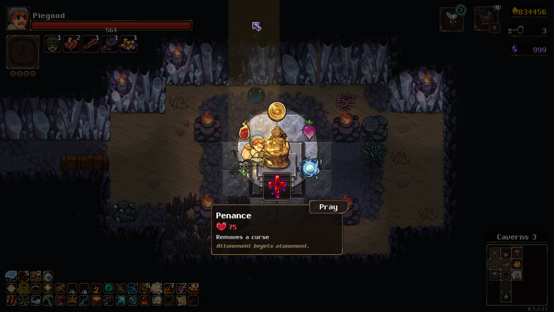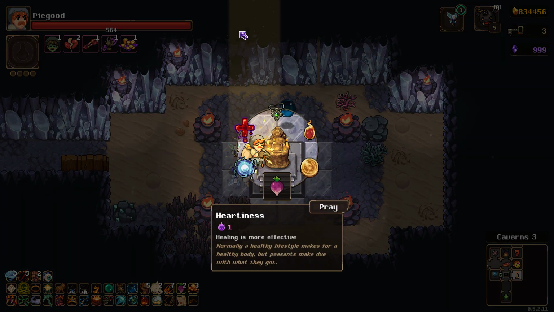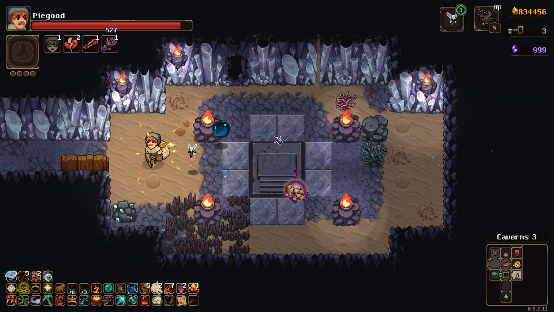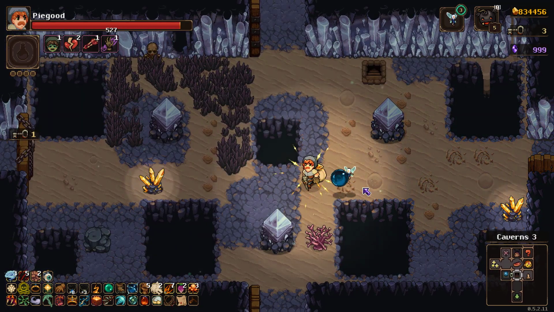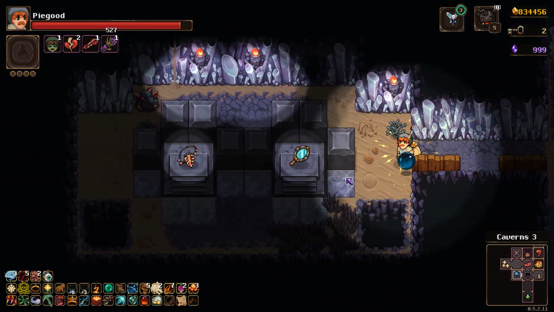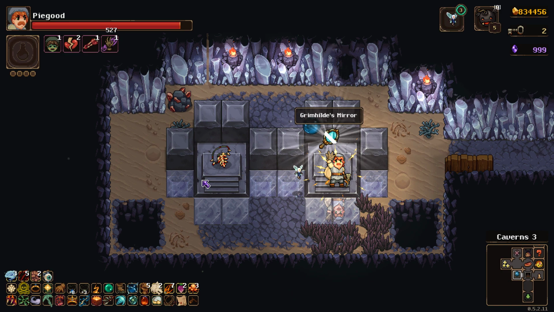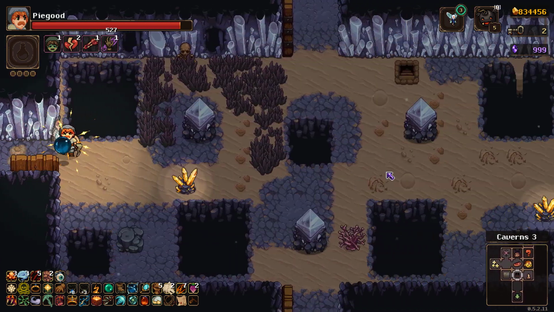We're at 5 blessings. I almost wonder if I should stop for a second. Let's remove one. In theory, the best order would be remove, then add, but we didn't have anything we wanted. Ooh, the mirror. We can make it work. Between the two, at least.